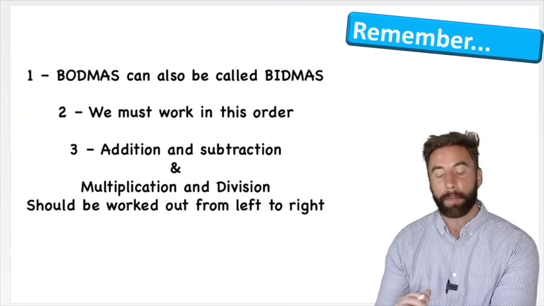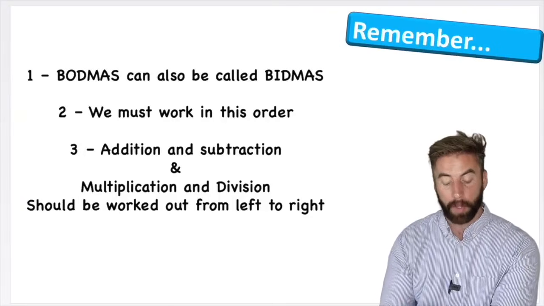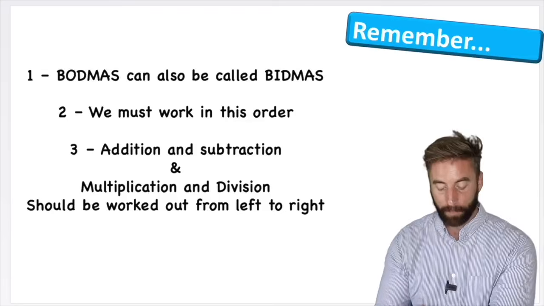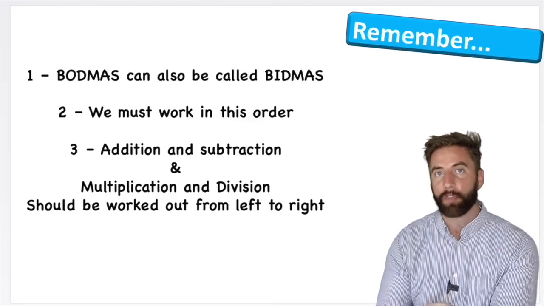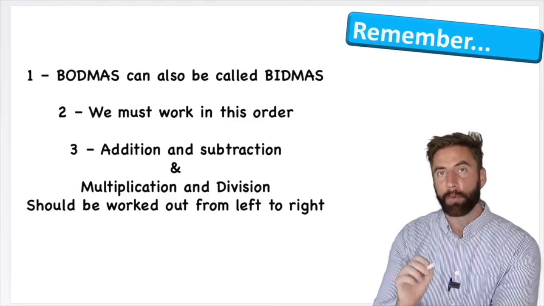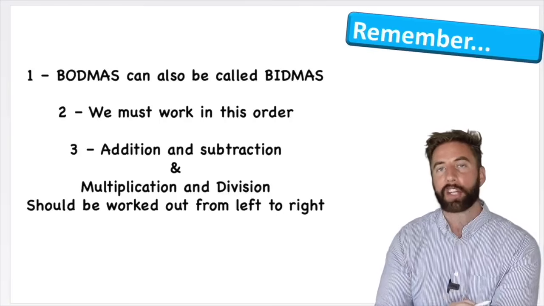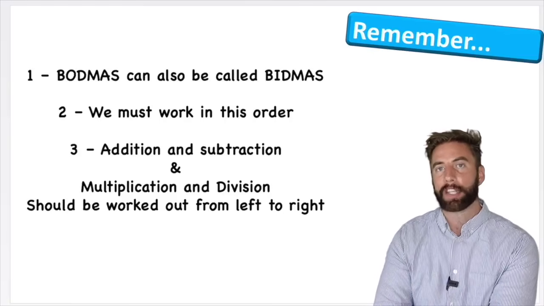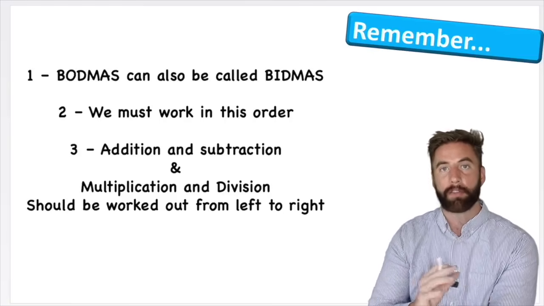Okay, some things to remember then. So BODMAS can also be called BIDMAS. You might see it like that in some expressions, depending on whether we call it order or index. We must work in this order when solving any expressions. And then finally the addition and subtraction, and then the multiplication and division, they are actually paired, and we would do those in the sequence that they appear in from left to right.